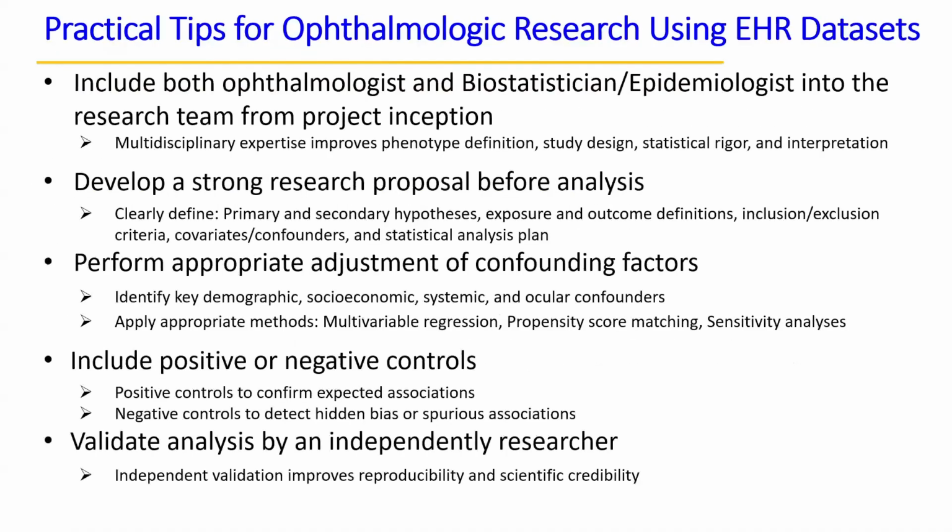So I want to give you a few tips based on my navigation with my students in the past 2 years. One recommendation I feel is really important is that when you do research using these large databases, always include the clinician, the ophthalmologist, and also include the biostatistician or epidemiologist to work together, because everyone contributes something different. Because this is clinical research, we need to do the research in the context of clinical care. And the data is not simple. You do need a biostatistician to give you guidance on how to analyze data in a proper way.